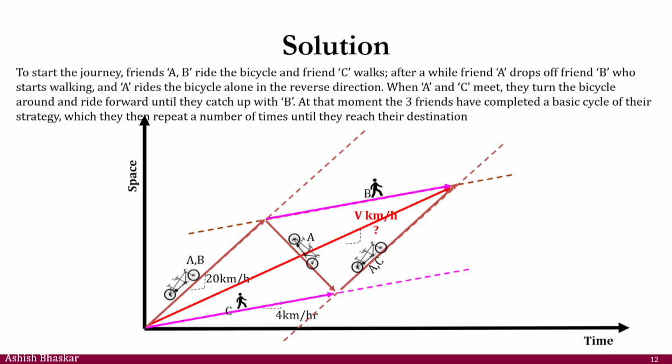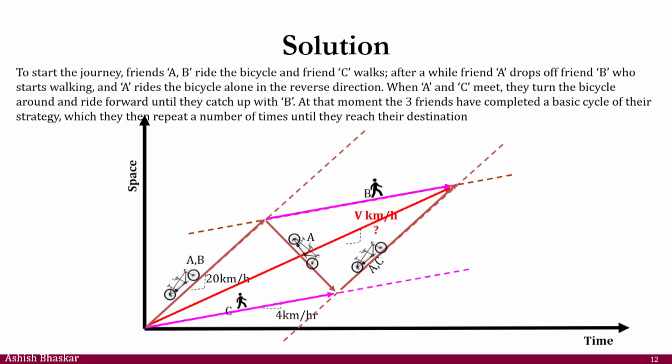I took total distance as 20 T1 plus 4 T2 plus 4 T3. I separated it into 3 timestamps. And the total time will be T1 plus T2 plus T3. Then I needed some combination between T1 and T2. So 20 T1 in that time is 4 T1 plus T2 plus 20 T2. That is the relation between T1 and T2. Then 20 T3 is the same as 20 T2 plus 4 T2 plus T3. So I got a relation between T1, T2, T3.